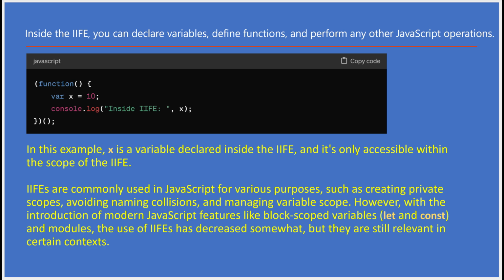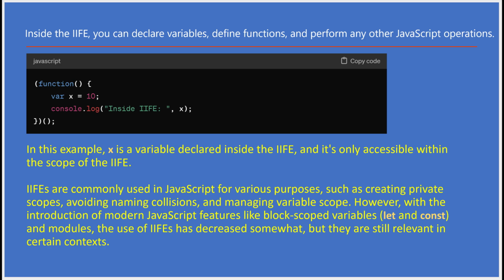IIFEs have earned their place in JavaScript for a variety of reasons. They create private scopes, prevent naming collisions, and manage variable scope. However, with the advent of modern JavaScript features like block-scoped variables, let and const, and modules, the usage of IIFEs has somewhat declined, but they still hold relevance in certain contexts.